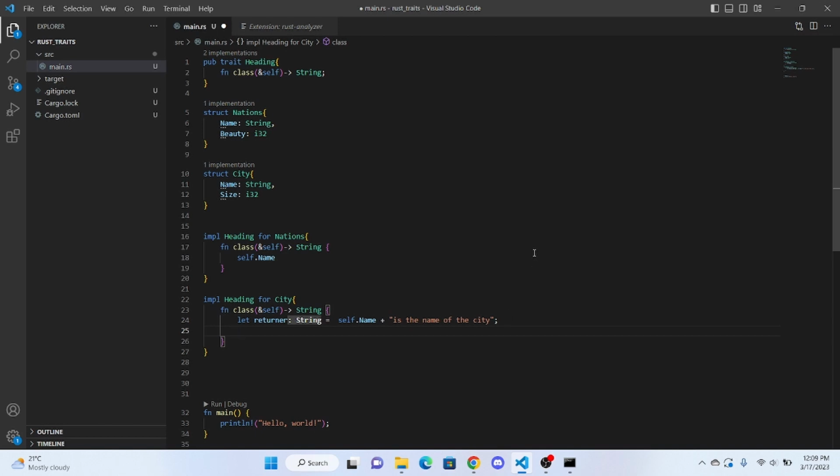This is a very bad behavior I'm showing right now because I'm using the mouse even to move a single cursor. Anyways, let's just return the returner.